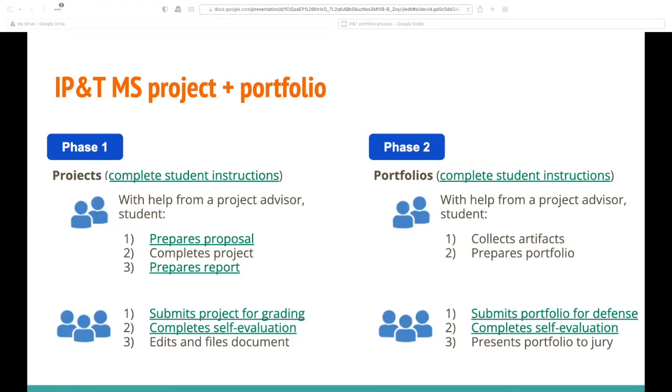Okay, so just to remind you then of the expectations for the master's degree. When we talk about portfolio, we don't want students to forget that there's still a project component as well. It's smaller than what students have traditionally done. As you go to the project archive, where we archive all the student projects, you may think, wow, this is big. Yes, because students weren't doing any of the stuff on the right side of the screen. They were just doing this half of the screen. And so you can consider much smaller scope. The idea of the project is that it's something that you can complete and write up in about a semester, we hope.